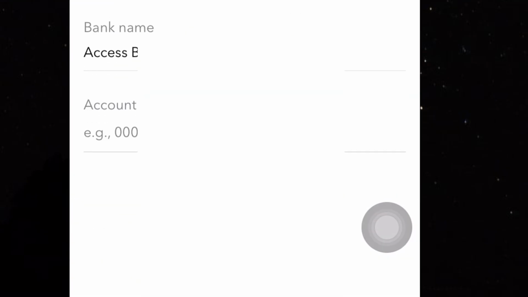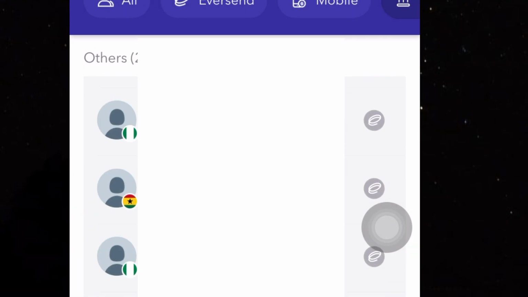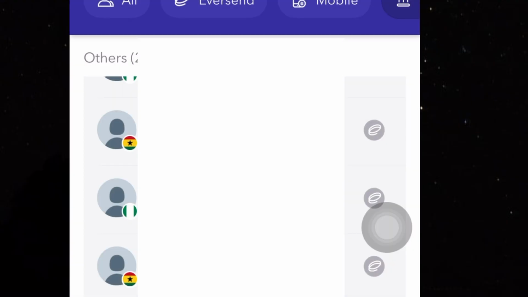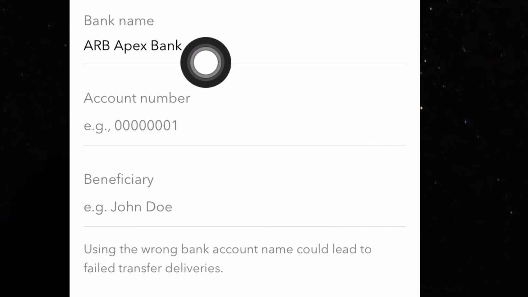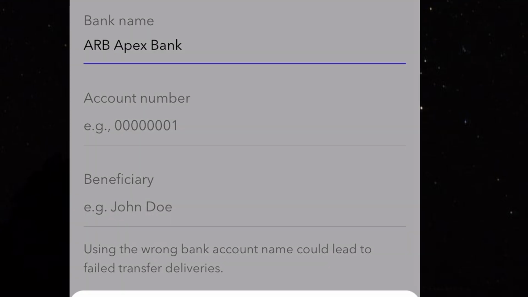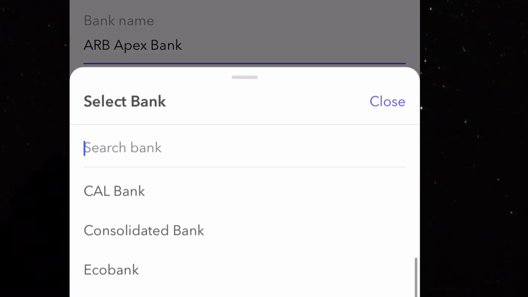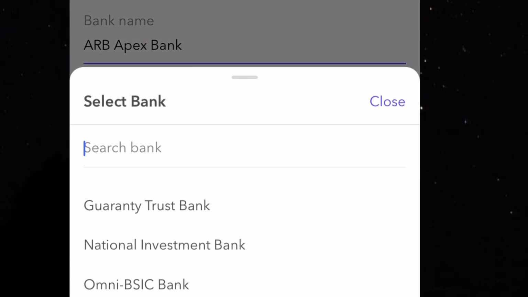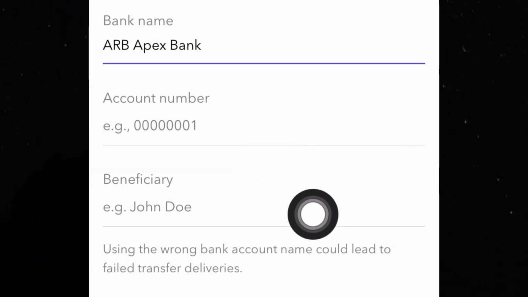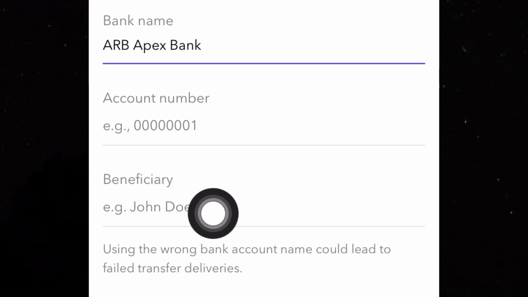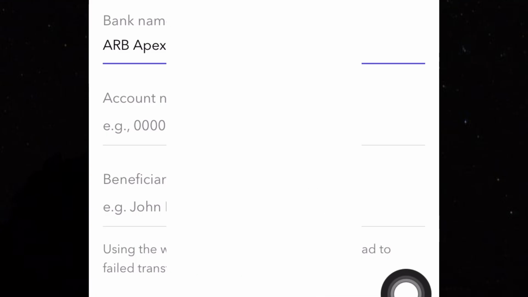You click on yes, and then I want to choose Ghana, for example. Then click on yes. Then you can see in Ghana there's Apex Bank. If the person is using Apex Bank, you can send to Apex Bank. If not, you can scroll down. You can see other banks in Ghana. The particular one the person is using, you select it. Then put the person's account number here. The person's name will show automatically once you have entered the account number. You put their beneficiary, it will show in the beneficiary area. You continue and put your PIN and they will receive the payment.